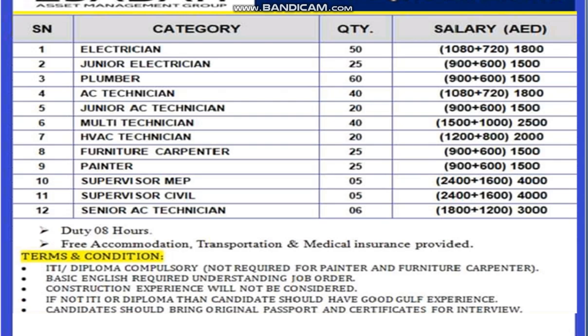Basic English is required, and understanding a job order. Job order means if you work on a project, you will get some job orders, like to maintain electric departments, civil departments, or plumbing departments, when they have some problems, they report, and you will get a job order. So you should have the knowledge to understand the job order. Then you know what the problem and the issue is, and you can solve it.